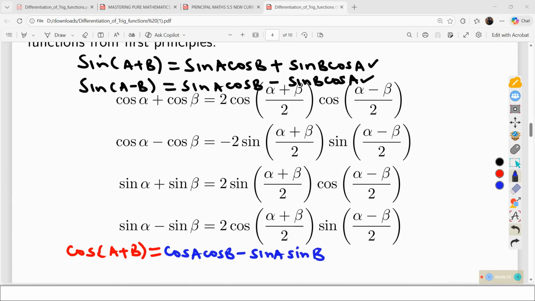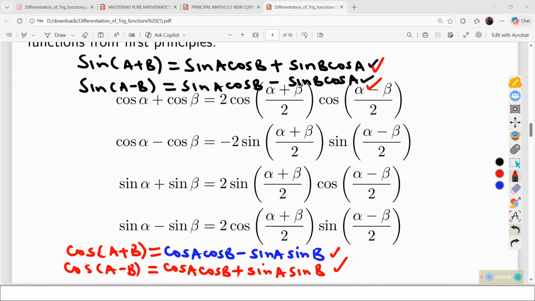So likewise, we can therefore also talk about cos of A minus B. Since this is a minus, what will only change would be the sign, meaning that we expect it to be cos of A, then cos of B, then plus. If it is a minus in the expansion, we expect a plus. So sine of A, then sine of B. Some of these expressions will be very important. So you need to be knowing them, how we deal with cos plus cos, cos minus cos, sine plus sine, sine minus sine. They will be important when we are looking at differentiation of trig functions from first principles.